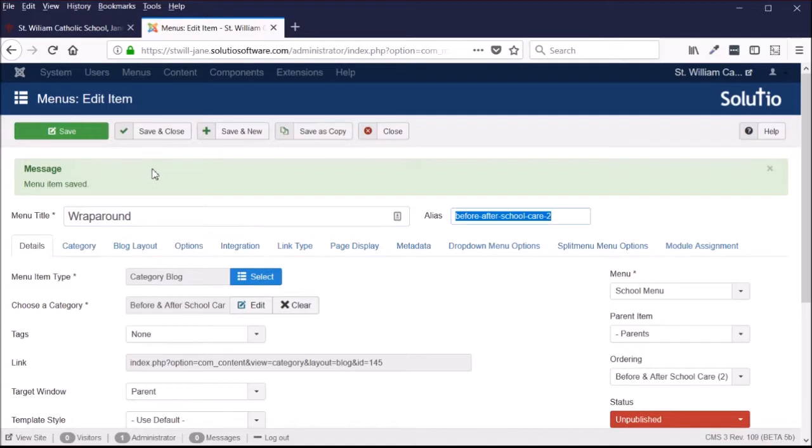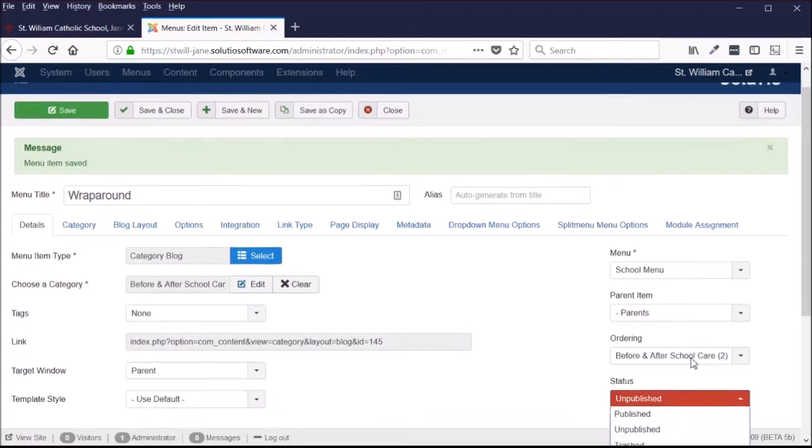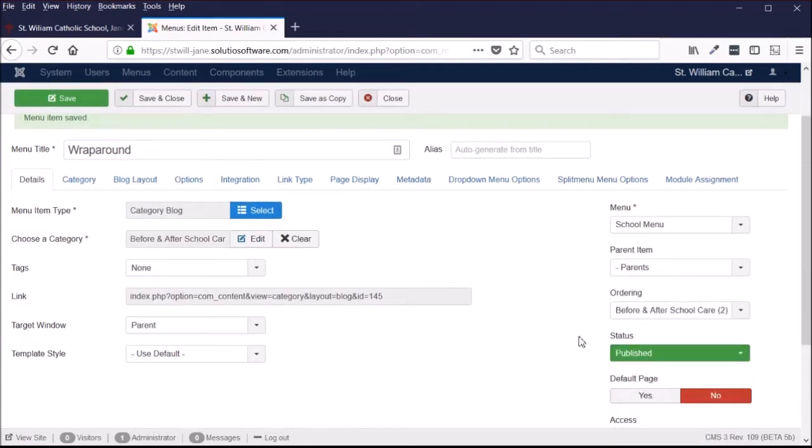I do want to clear the alias, otherwise your domain name, in this case stwilliam.net/parents/after-school-program-2, is not what I want it to say. I want it to be /parents/wraparound. So that's what the alias does on a menu item. I do want to publish this and change the red to green Published over here under Status on the right-hand side.